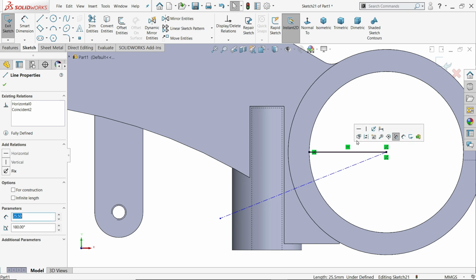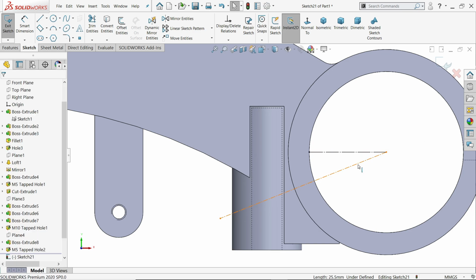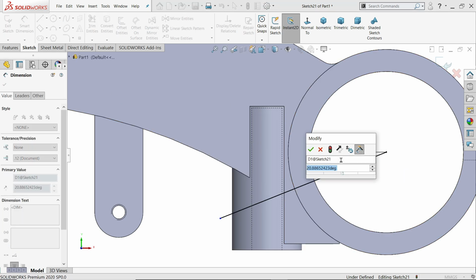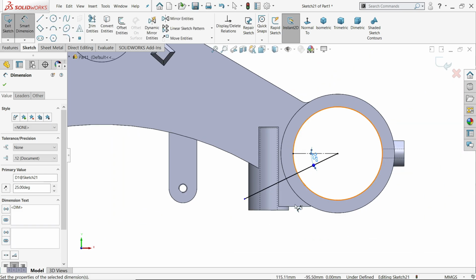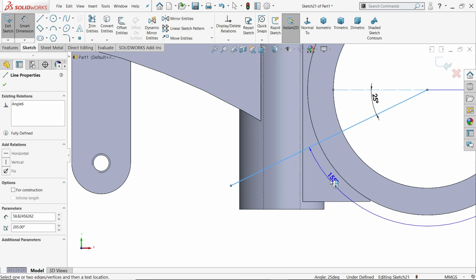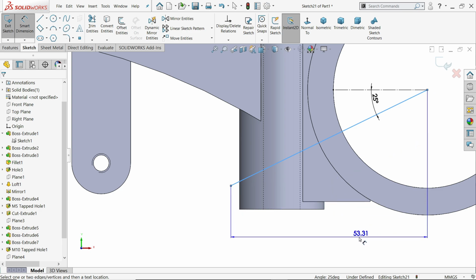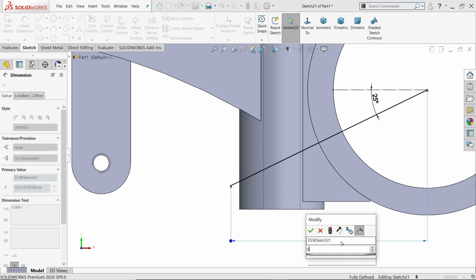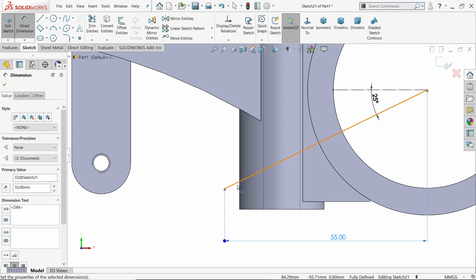Now this one we need center line, and this is our real line. Okay, angle 25 degree. Now this one keep little outer of the body so that it's easy for us to cut. For fully defined sketch, give any length, okay, 55, bigger than this one.